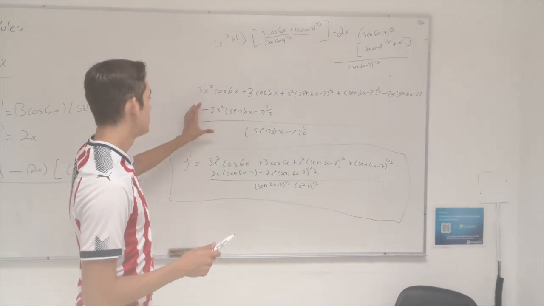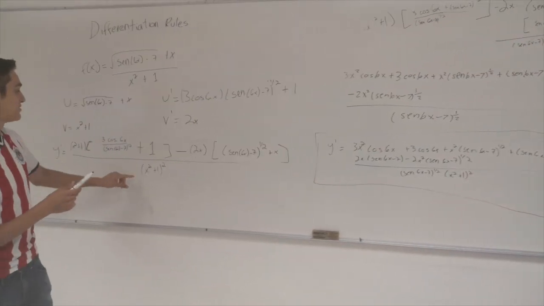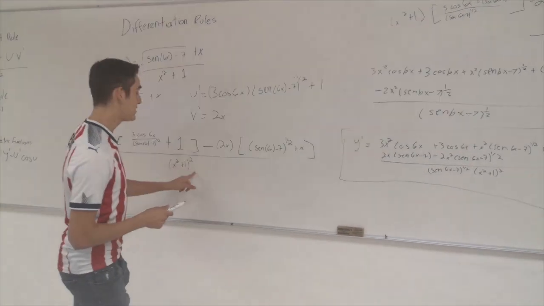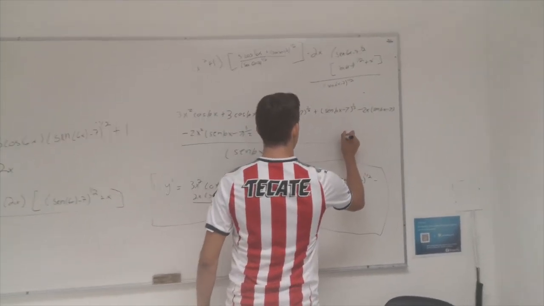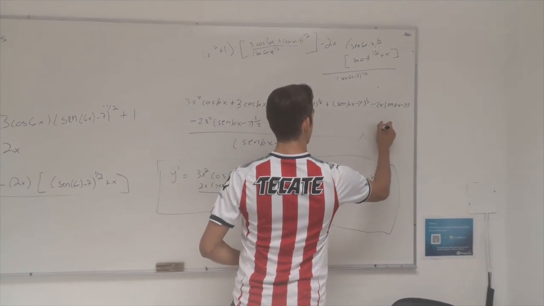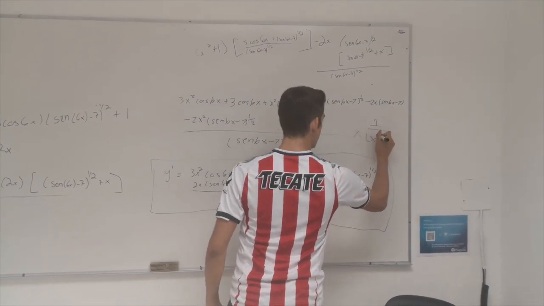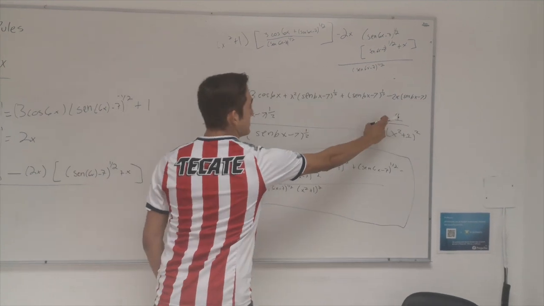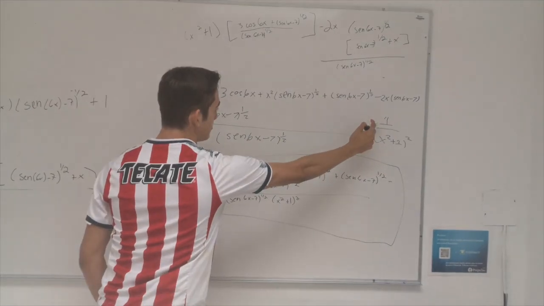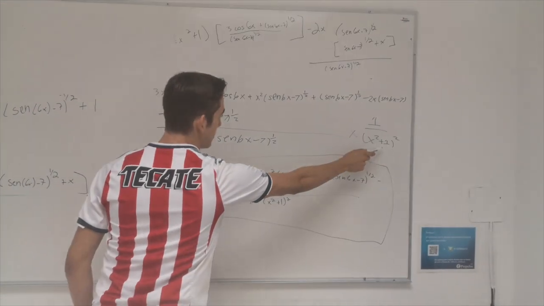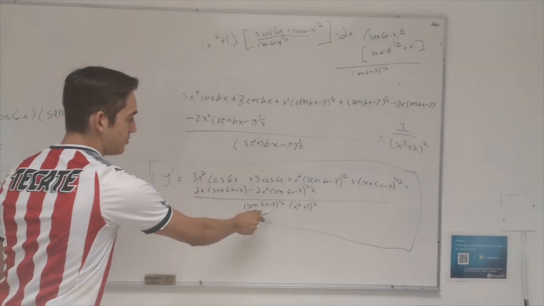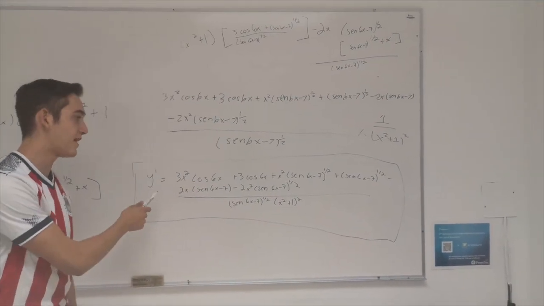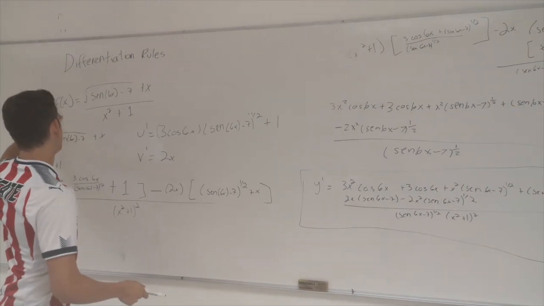So now that we have this, you have to apply the tortilla because you still have the x squared plus 1 to the second power in the denominator. So this can be written as this times 1 over x squared plus 1 because it is a division squared. So basically on the numerator it will stay the same because it's times 1. In the denominator you just multiply x squared plus 1 to the second power times this, which will stay like this. And in the numerator you cannot simplify anymore, so this would be the final answer and the derivative of this question.